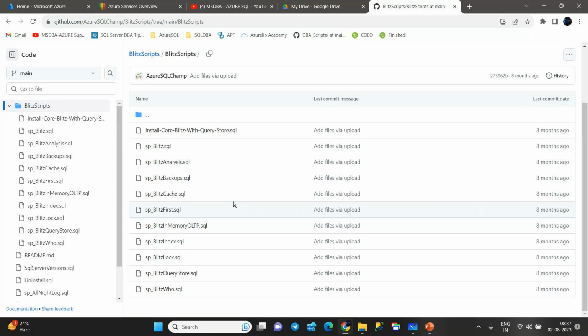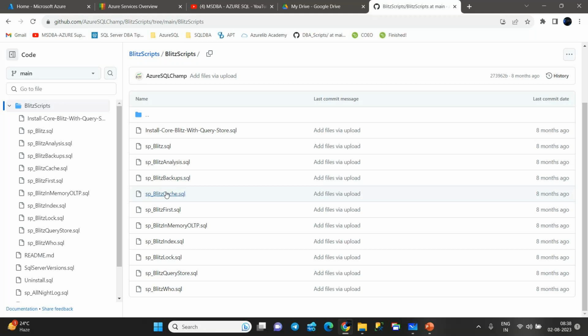Whatever DMVs or DMFs Microsoft provided give some inputs and benchmark values that help us a lot to troubleshoot, but Brent Ozar's scripts are better than that. You need to ask in your project, hey, we are using Blitz scripts, can I use them? If they say yes, you can run the scripts, and they will give you more information than the internal DMVs or DMFs Microsoft provides. It will help us a lot to troubleshoot.